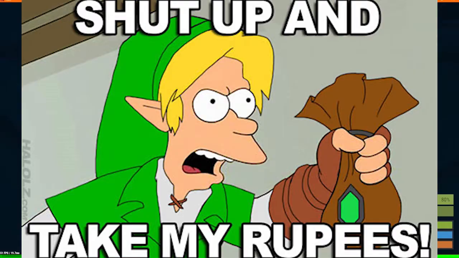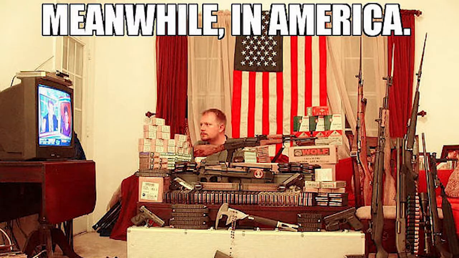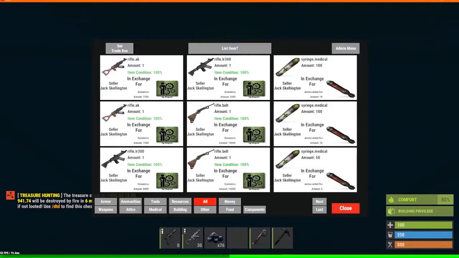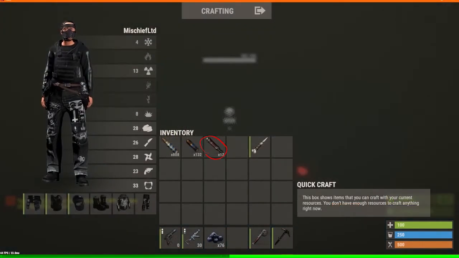So let's try to buy something now, and show you what that looks like. I don't need guns. I have plenty of guns. What I need is meds, because I have some food, but I don't have any meds. Okay, so let's go ahead, and it looks like Jack is willing to sell 100 meds for 10 incendiary rockets. I have 12 incendiary rockets, so I could buy some meds.